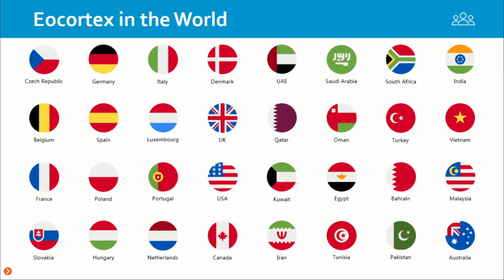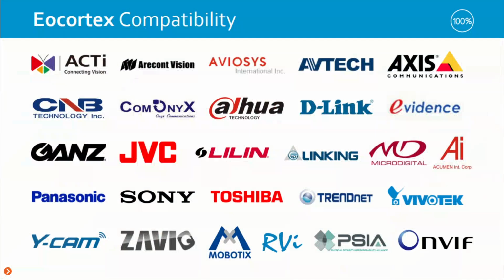So here we have multiple countries where we have presence, and these are some brands for which we have done integration. We have got cameras integrated from these brands. And at the end, you can see that PSIA and ONVIF are also mentioned. So you don't need to worry about camera integration as long as they are complying with ONVIF or PSIA.